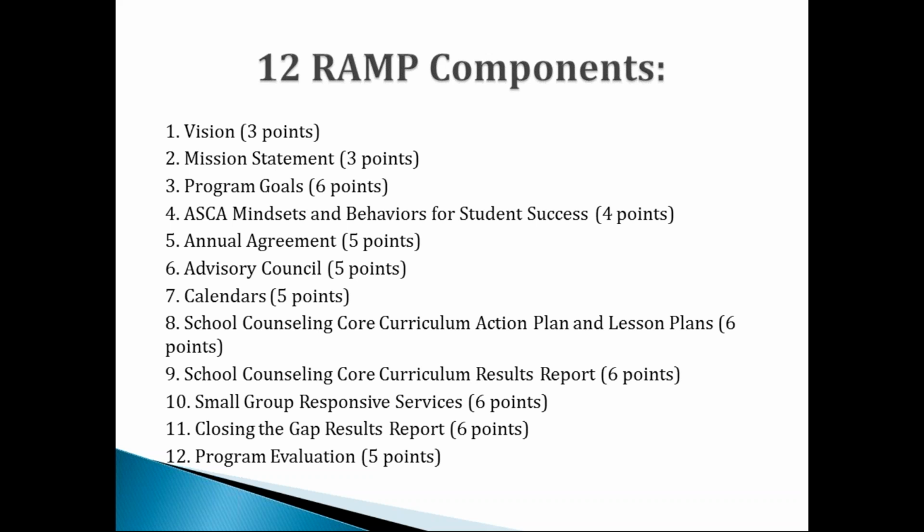Okay, so the program evaluation part, you have up to 1,500 words. I will tell you, I was very particular about how many. I wanted to use all of my words possible because I really wanted them to get a clear picture of what my comprehensive program was. And so I used every word, and I counted through a Word document, and then I put it in the computer format because you're applying online. And so the word count is a little bit different, so you need to be careful with that a little bit.